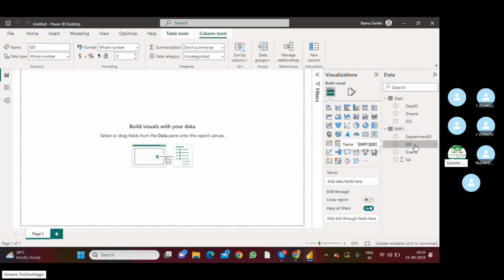But what is my requirement? I don't want to provide the relationship between these two tables based on the EID. I want to provide the relationship based on the department ID. But these department ID column names are not exactly the same. Are you getting it or not?